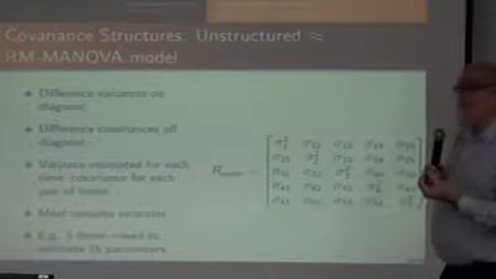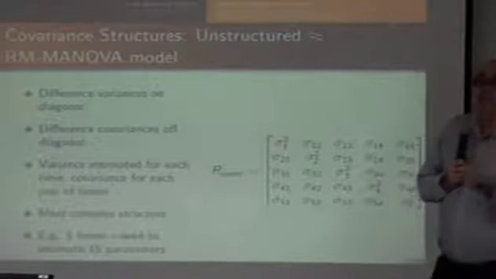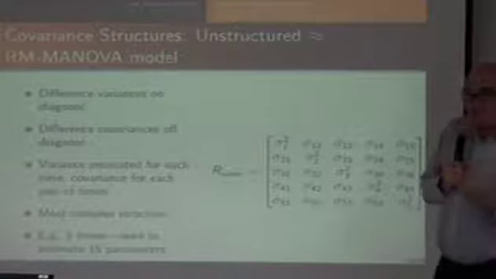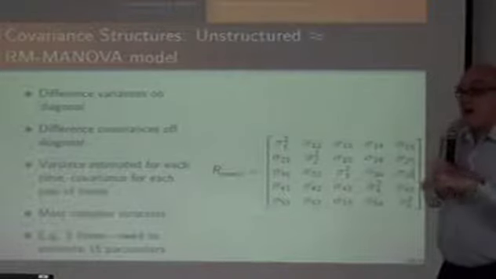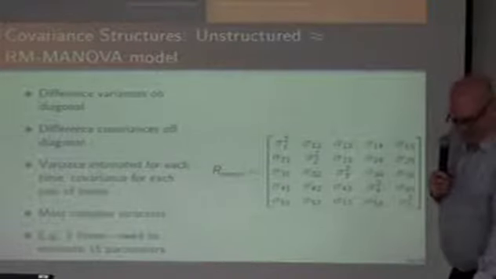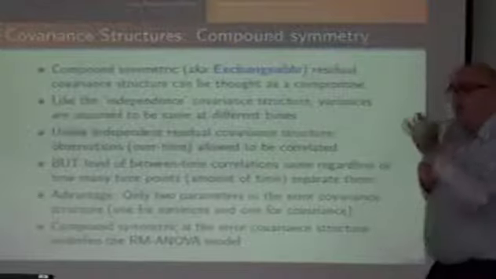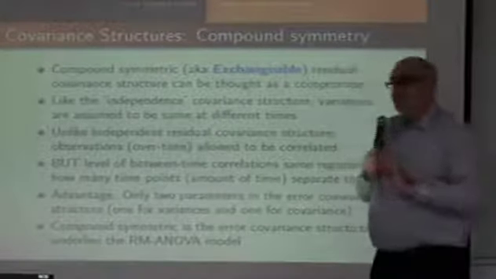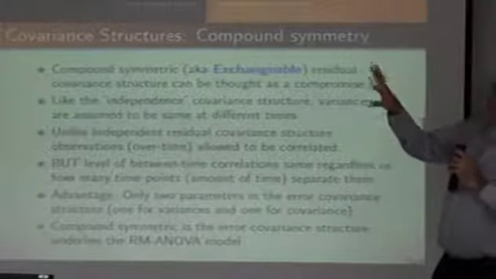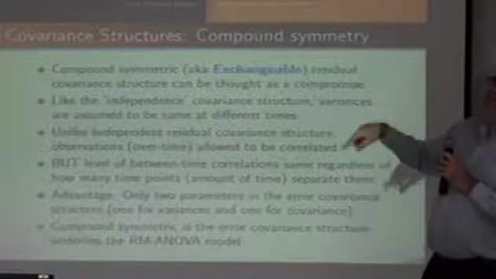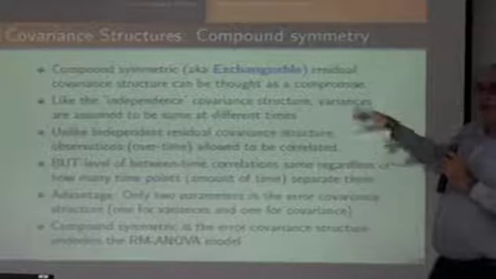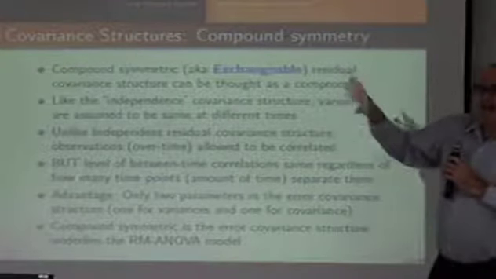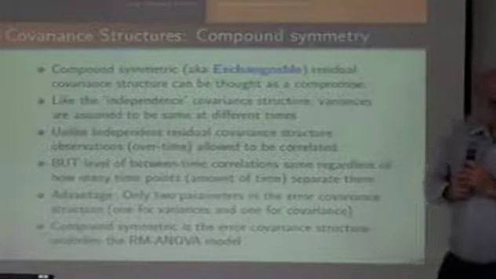Okay, so very expensive, but it gives us a good estimation of reality. So even if I don't use it, I will always estimate it to see how well my model will fit. I'll give an example of what I mean by that soon. Just by looking at it, I can say, oh, compound symmetry would be fine, for example, because all my variances were equal, all my covariances are equal. So compound symmetry is probably okay.